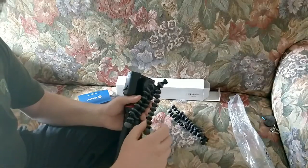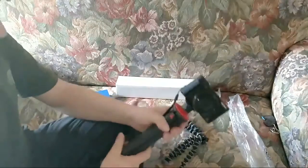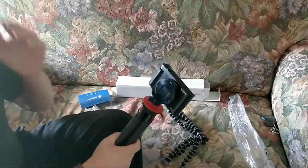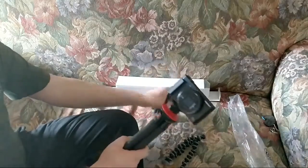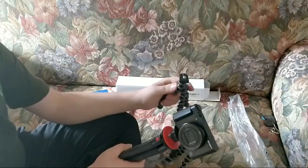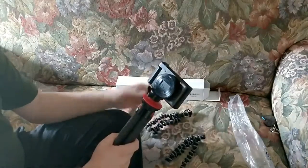And it was flexible like this, and I watched one YouTube video where the guy was making it sound like it was the first of its kind. And it was an older YouTube video too. Although I know for a fact GorillaPod was the first one. And I remember when I first saw a GorillaPod in like Alan's camera, and I was like, why the heck would you want that with those weird bendy legs like that? But now I know the benefit of it.